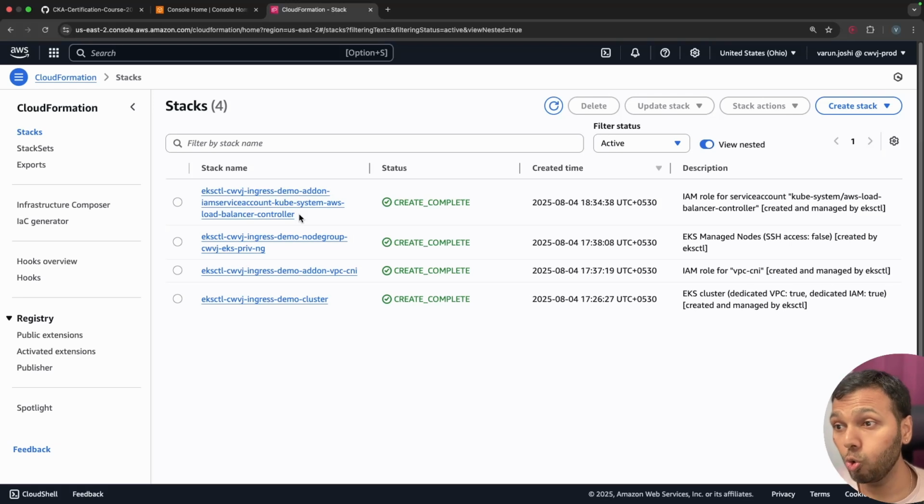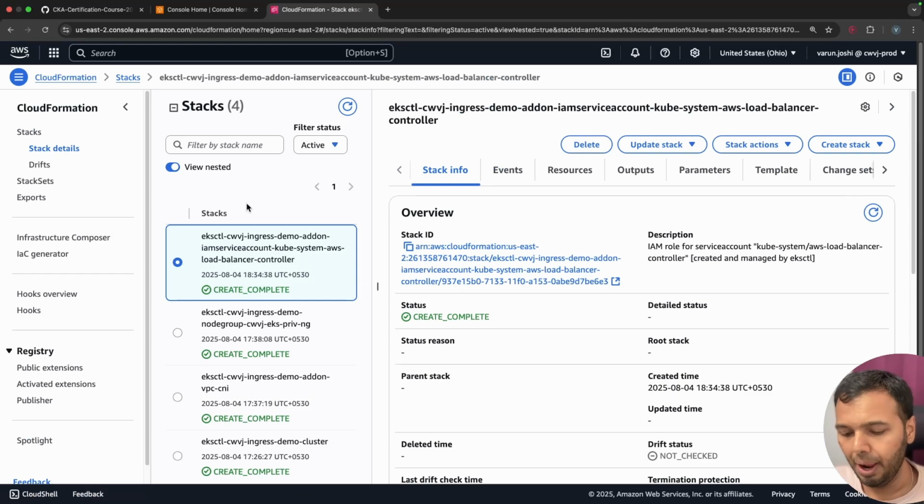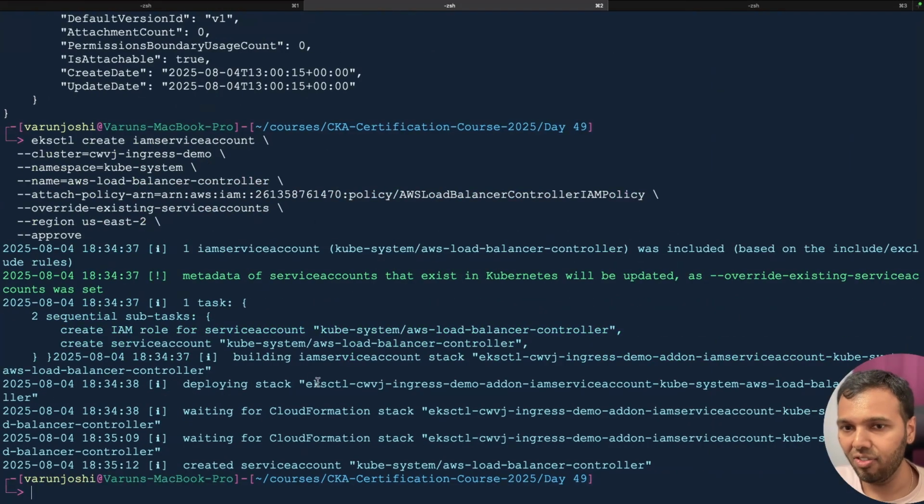And I want you to know that whatever you are doing using eksctl, so even the cluster creation and then the node group creation, underneath a CloudFormation template gets created, and you can see the respective stack in this tab itself. So let's go here, because this is the stack which was recently created because we ran this command, and here is the name of that stack.